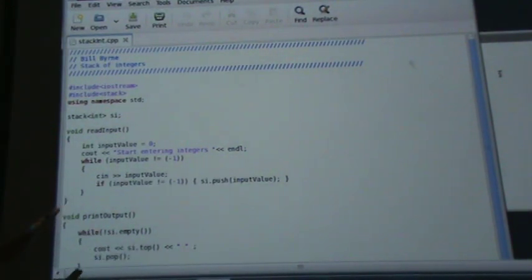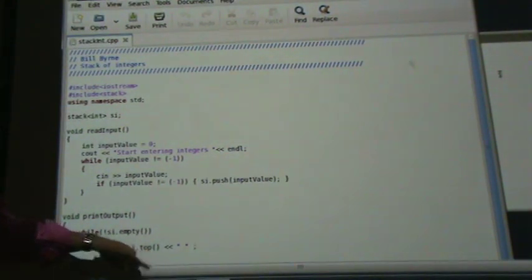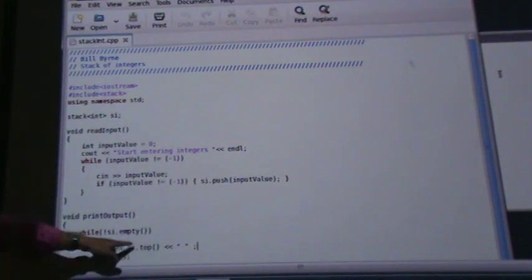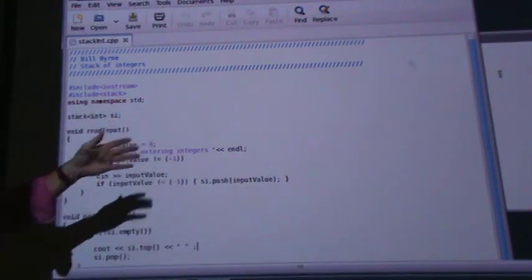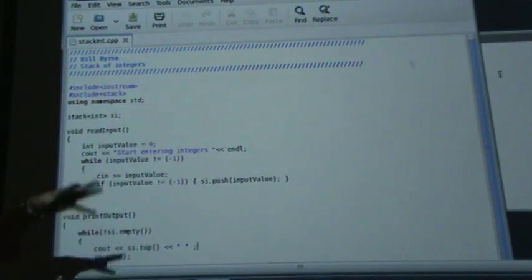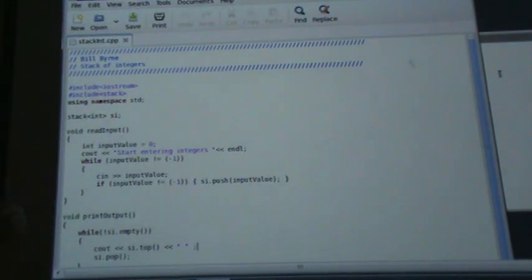And then some of the functions you'd want to know what they're doing. For example, top will return whatever is on top of the stack. It won't delete it. It'll just say, here's the top, and leave the stack the way it is. If you ask for top 10 times, you'll get the same top of the stack 10 times. It won't pop away the stack. The pop method removes what's on the top, but doesn't give it to you. So you might be used to the idea of a pop taking what's on the top, giving it to you, and removing it all in one step. They decided to have top and pop be two separate operations.